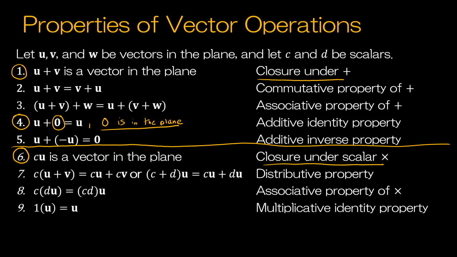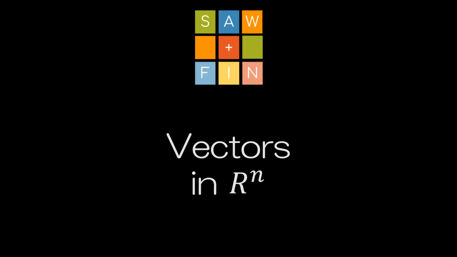Again, anything above that line is talking about addition, and anything below the line is talking about multiplication, scalar multiplication. Again, a scalar multiple, we know this, say 3 times the vector 1, 0. So 3 is a scalar because it's being multiplied by everything in the vector. So we've got the distributive property, we've got the associative property with scalars, and we've got the multiplicative identity property. Vectors in Rn.